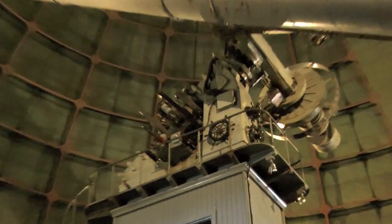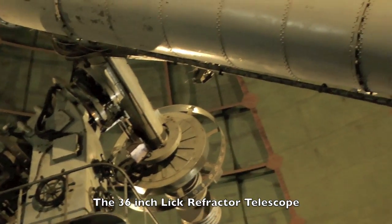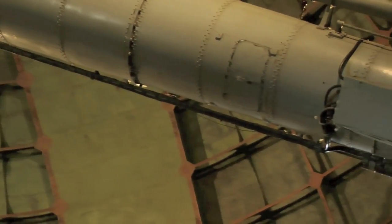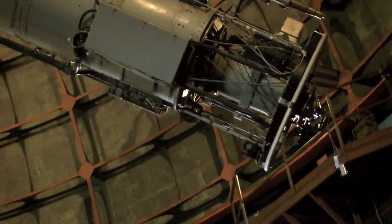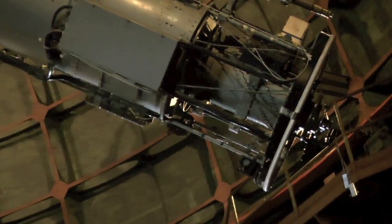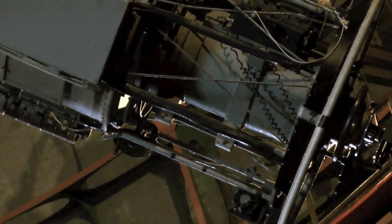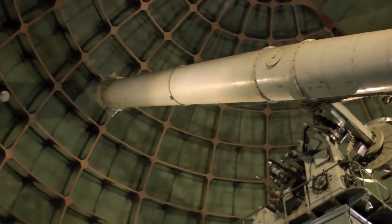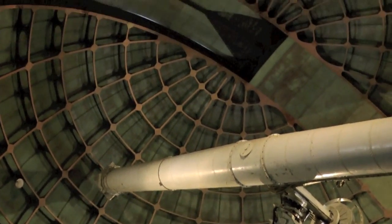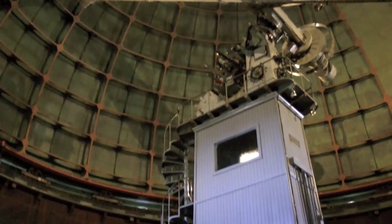The telescope facilities were basically donated by a grant from James Lick back in the 1800s. James Lick had been born in Pennsylvania in 1796. He made his fortune down in South America selling pianos and doing woodworking and such. At one point he decided to come back to the United States in 1848, and he had about $30,000 in gold raised from his business in South America. He came to San Francisco in 1848, and what happened in 1849 was the Gold Rush.